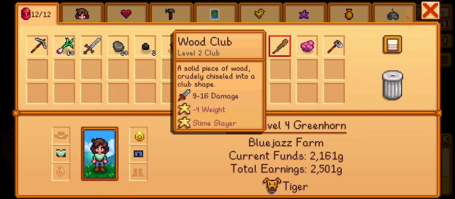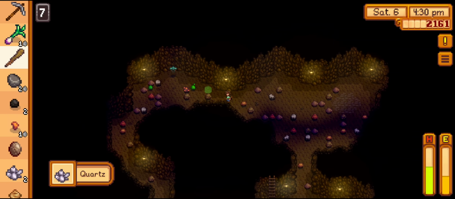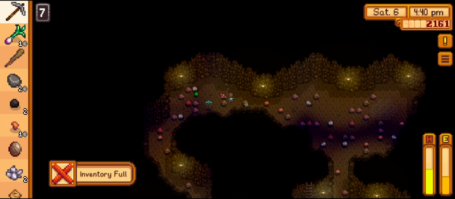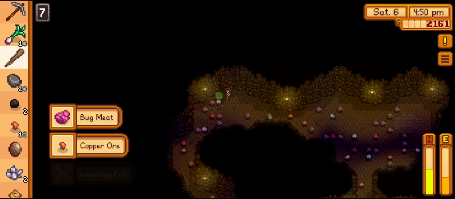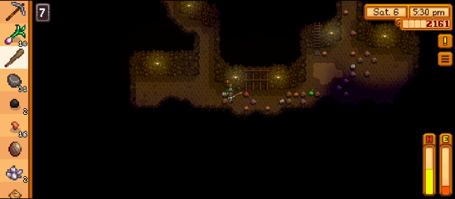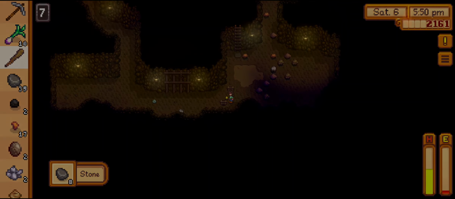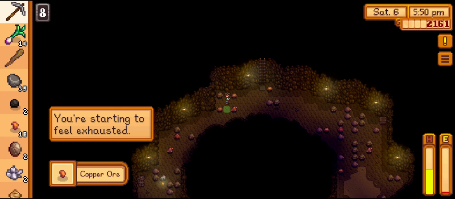And we got a wood club, 5 to 16 damage, and it also has an enchantment as a slime slayer. So now slimes are going to be a one hit or a two hit, I don't know. Let's see. I think it is a one hit. We have to choose the wooden club from our toolbar. We are getting some copper, some slime. We don't have the place for slimes in our inventory. Very horrible. We are getting exhausted.